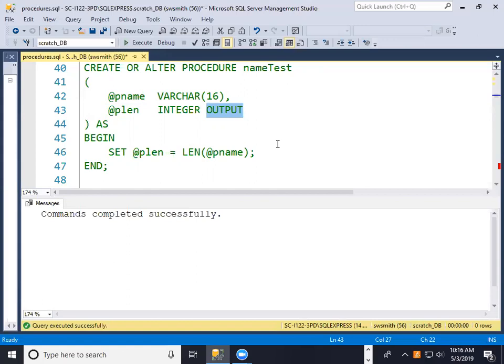The other way of handling input-output parameters is you can copy it in and then copy it out. That runs a little more slowly. Now, PL/SQL, Oracle's programming language, uses the copy-in, copy-out method. Because of this, you have a parameter that when it comes to you doesn't have any value, and you have to assign a value to it.